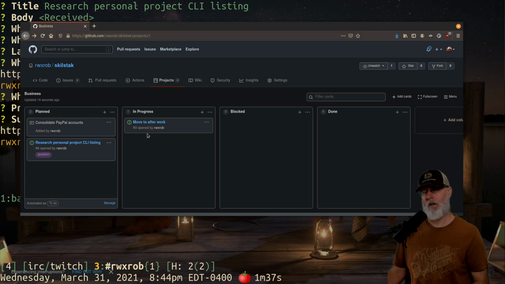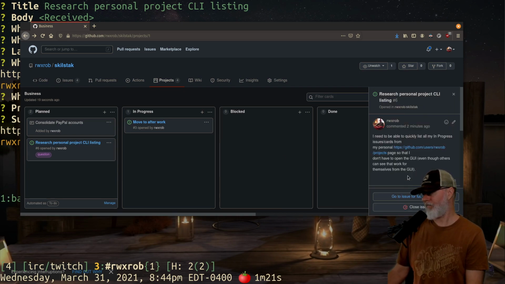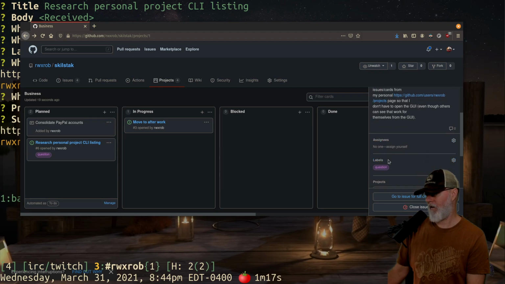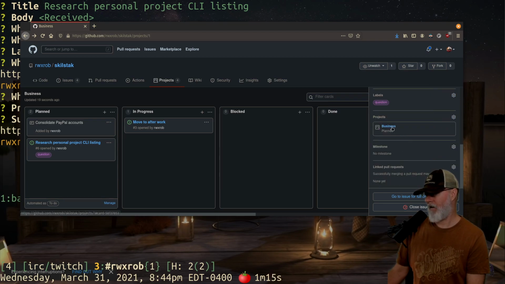They just look like this, and so this is a really great way to track all of your to-dos that can be moved around. It's better than my dumb little vi thing, where I get one little line about what's needed, but I can't provide any additional information. I certainly can't have a discussion thread on it. Any of these things I can click on, and here is the description of the issue. I can give it assignees. It tells what project it's tied to. It's got pull requests.